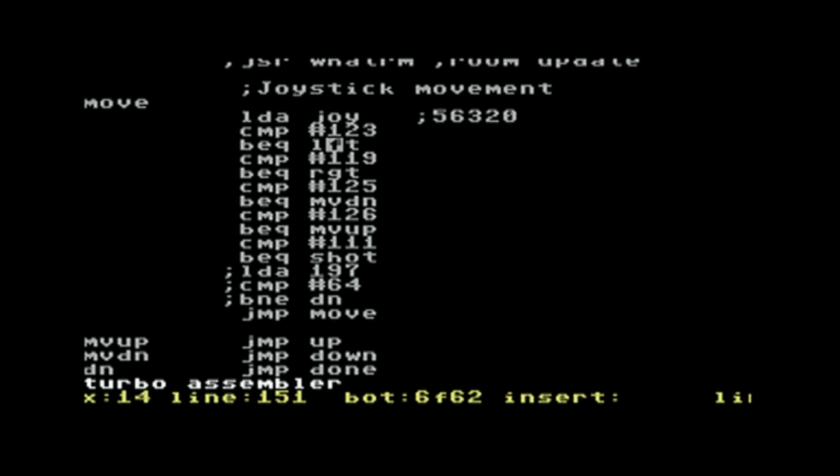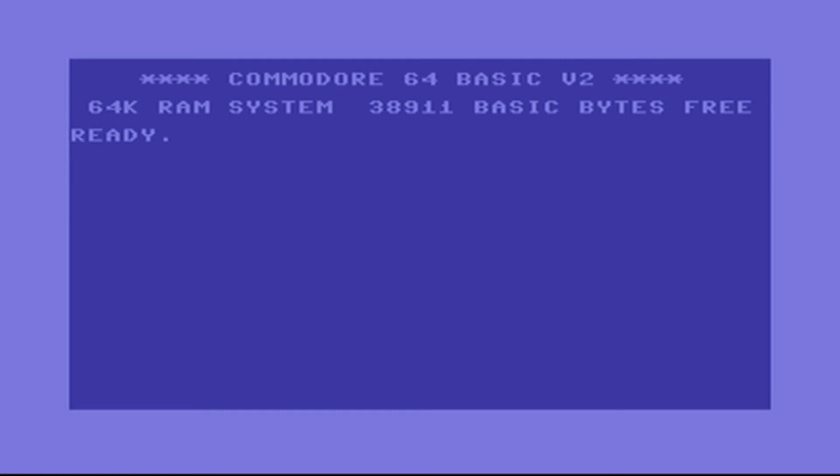Okay, I don't lose all this stuff. I did. So it's left. At least I'm being accurate then. So branch equals, we'll go to left. And then somewhere down here in your program you're obviously going to have a left label, and you're going to have code that does whatever for that. It moves the player left basically.